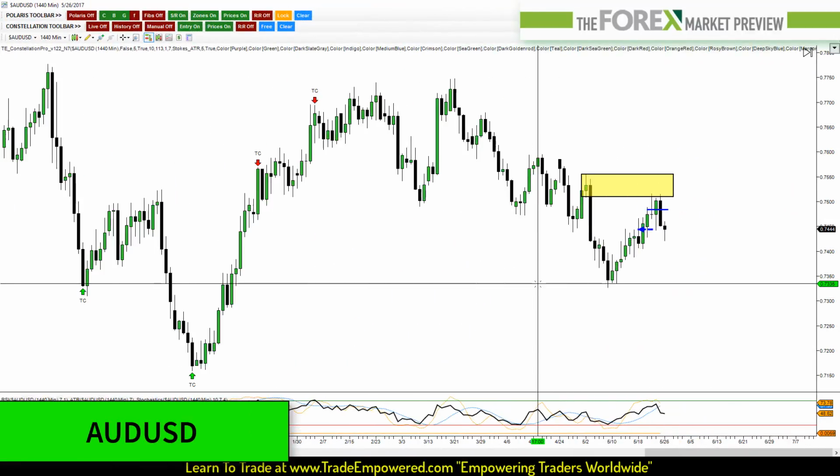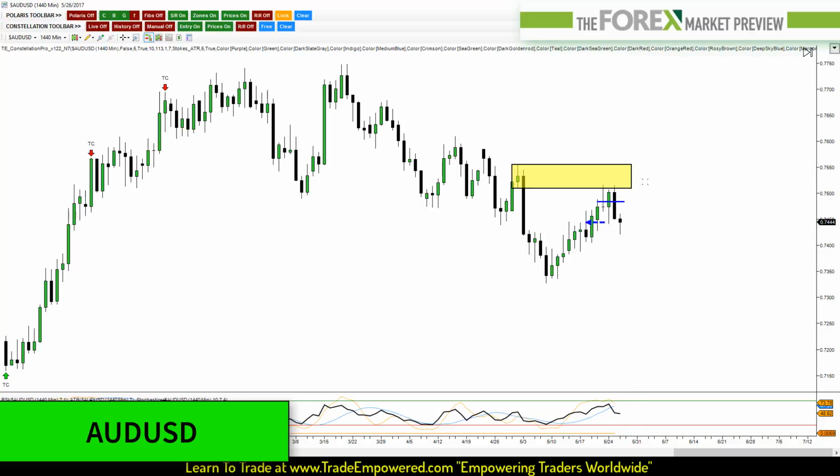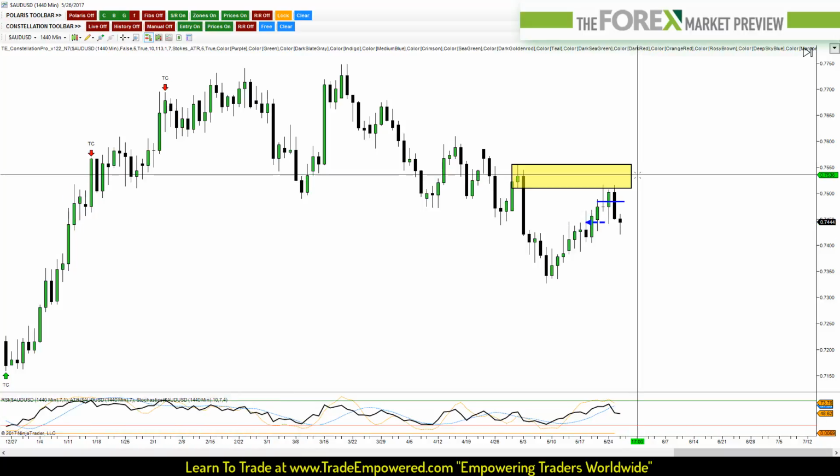So Aussie dollar is an interesting pair. You can see that here's a box we had drawn on from last week. I'm not too big on supply and demand. I know it exists, and for you guys that are technical nerds out there, which is a great thing, by the way, I know you're always going to say, oh, there's a big difference between supply and demand and support and resistance levels. As an educator, I've found it easier over time just to group them together, since the majority of the zones are similar.